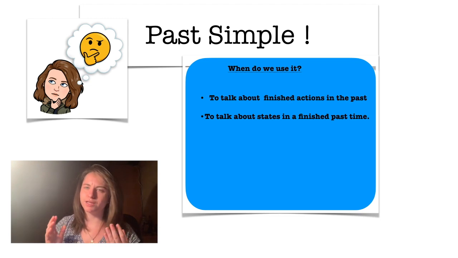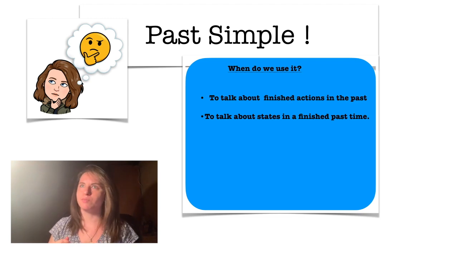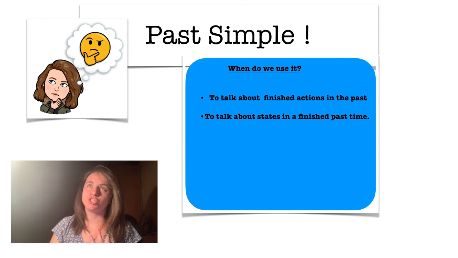I'd just like to point out that the past time should be finished. So it should be something like yesterday, last week, this morning. If it's not morning anymore, morning is already in the past, so we can say this morning I went to the shop. Last Christmas, last year, last millennium. Any past time, as long as it's finished.